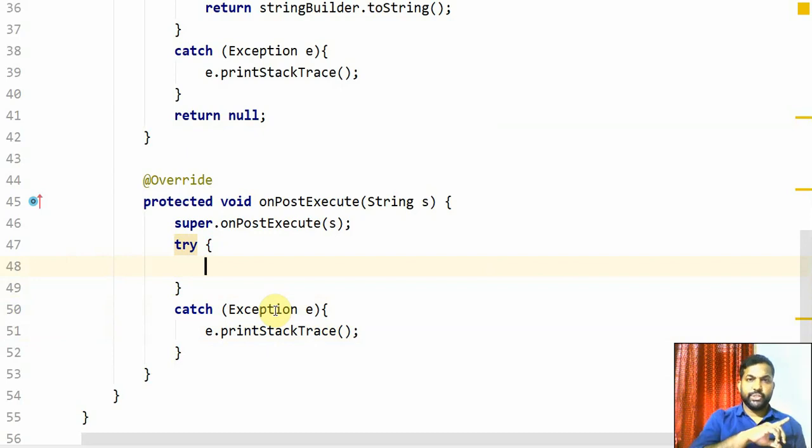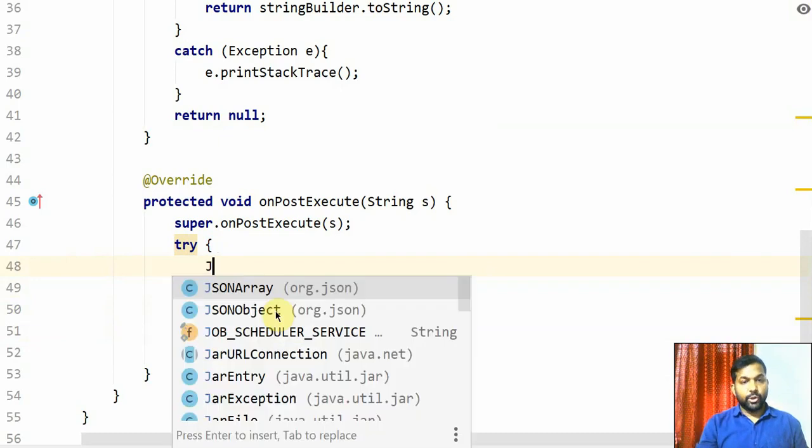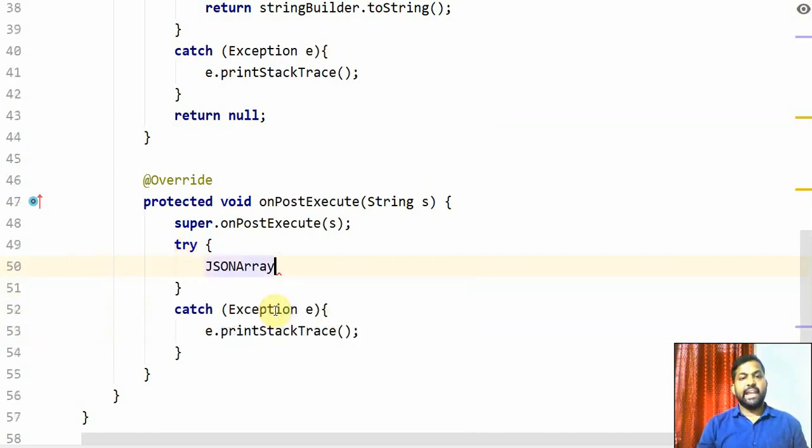If you remember the data which I showed you, what comes from the internet is teachers. That's a big array, an array of objects. So I'm going to pull that array. So JSON array, please note there's an inbuilt class called JSON array. Let's create an object of JSON array is equal to new. Please note I'll be using the word JSON object of that string you passed, and then get one particular name. Please remember everything in a JSON object is a name value pair. So the name I've given for this array is teachers.